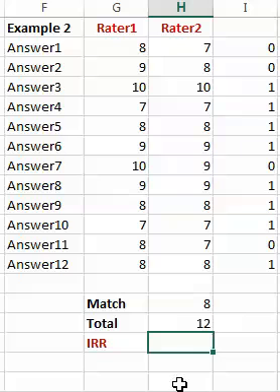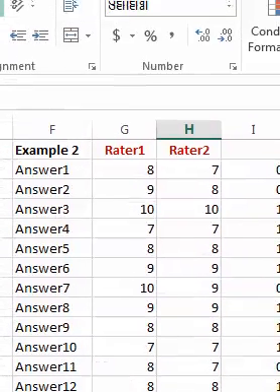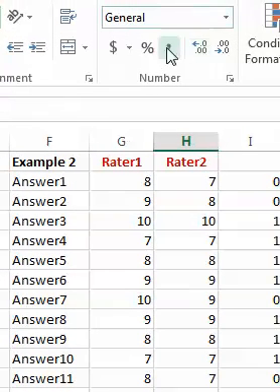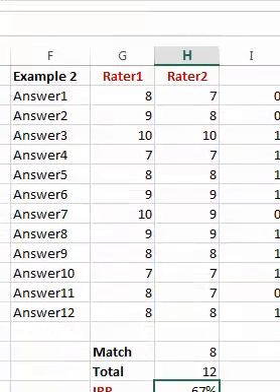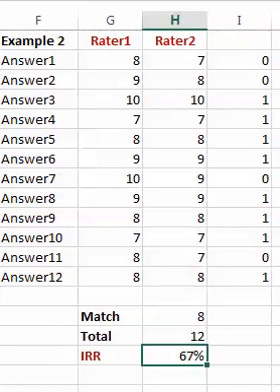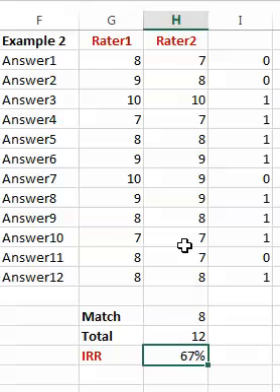Well, we turn that into a percentage. That's what you do. So you would say equals, and I'm just going to put 8. I'm going to click on that, divided by 12. I've just clicked the formulas there. 66%. Now, I'll show you, I'll just bring this down here. There's a percentage sign in Excel, so I'm just going to click on that. I'm going to go back. 67%. So we would say the inter-rater reliability in this particular example is 67%.